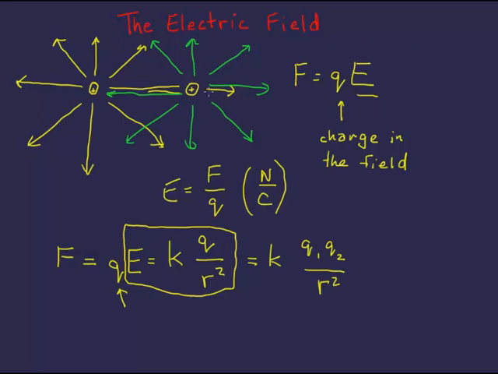Now, if you had, let's say, a negative charge, which I'll draw down here on the bottom, the difference is the field lines, they still radiate out. Wow, that was terrible looking. Let's try that again. The field lines still radiate out, but the arrows point towards the charge, because a positive charge that was placed in this field would want to move towards the negative charge.